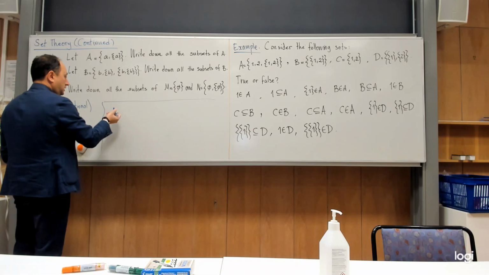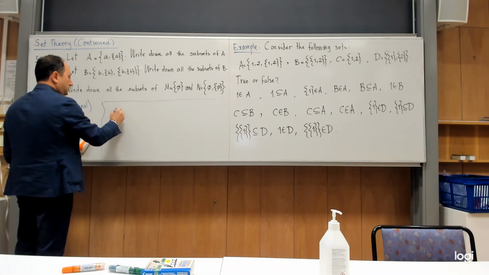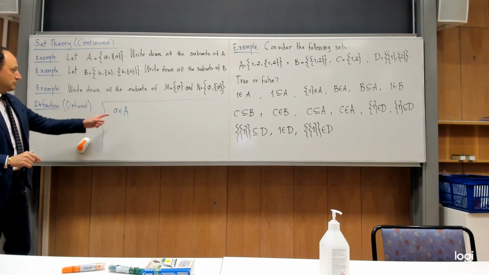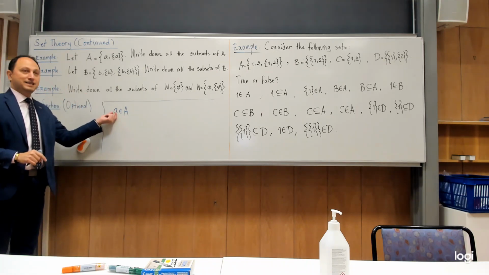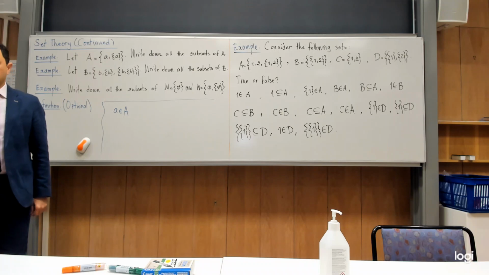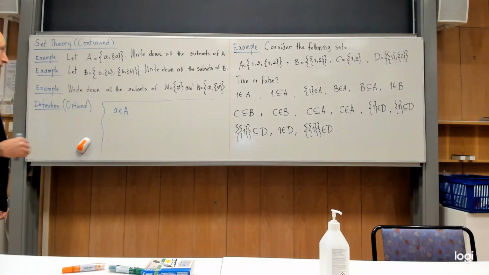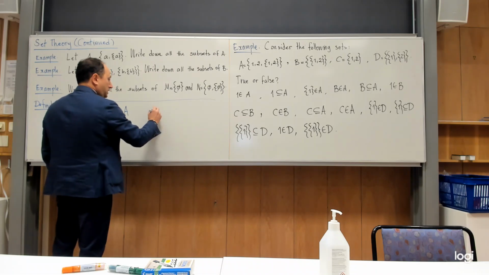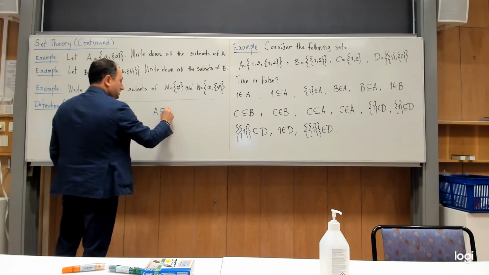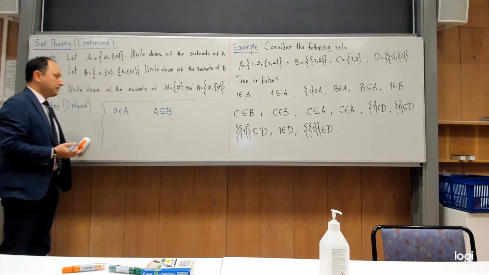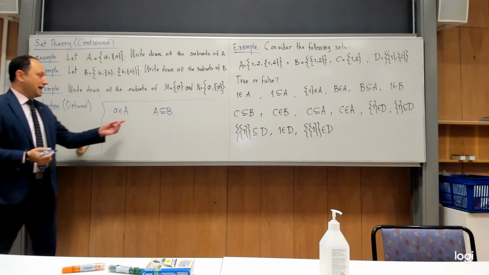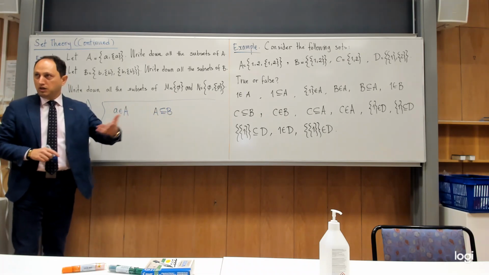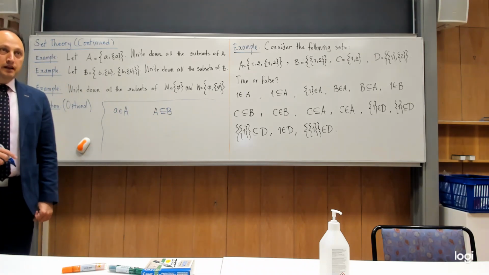So if A belongs to A, it means that if you look inside the curly brackets around the set A, you will find exactly A as one of those elements. Yes, that's the meaning of membership. And then if I tell you that I have two sets, A and B, I would write A is a subset of B. What does this mean? It means that whatever I see as a member of A, it's also a member of B. That's the meaning of A being a subset of B.